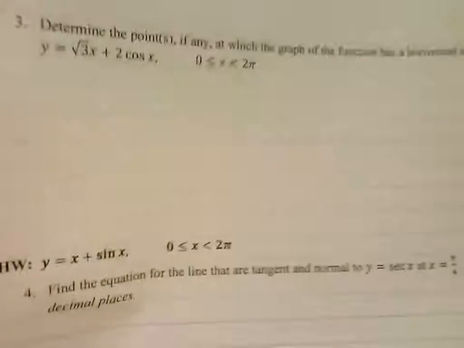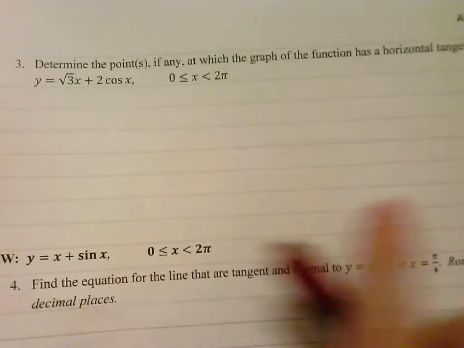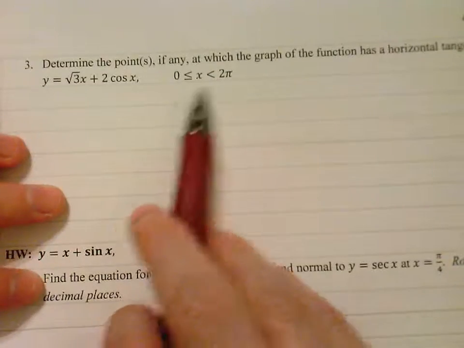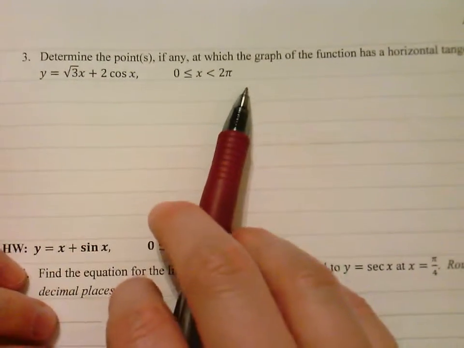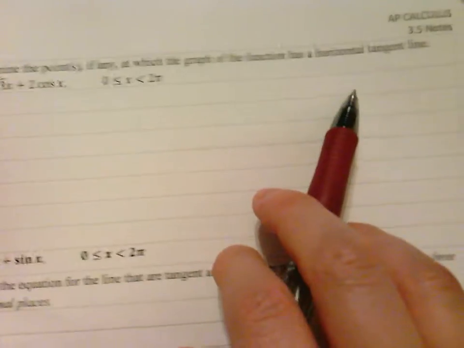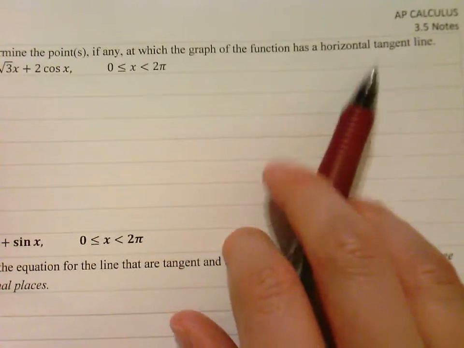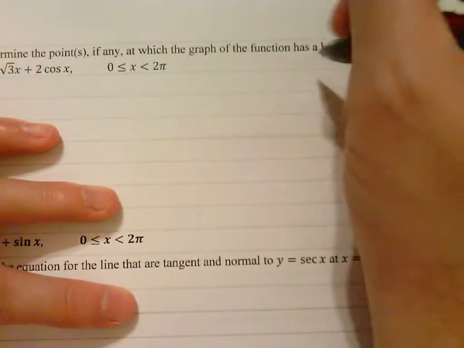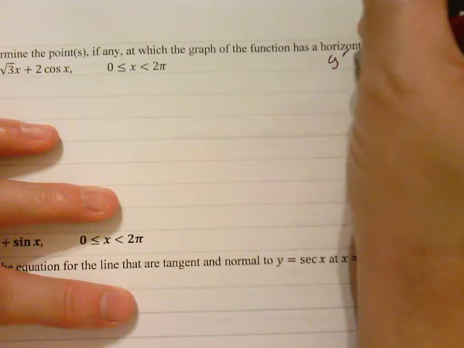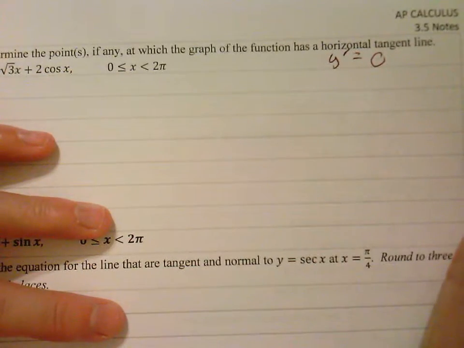Okay, I hope you remember your unit circle because it is back again. Remember when I said it was important to learn? Well, it's still important to learn because as you can see, 0 to 2 pi. Okay, so this is like solving. So horizontal tangent, if you can remember, that's when the derivative equals 0. So this can be y prime equals 0. Okay, that's all it means.